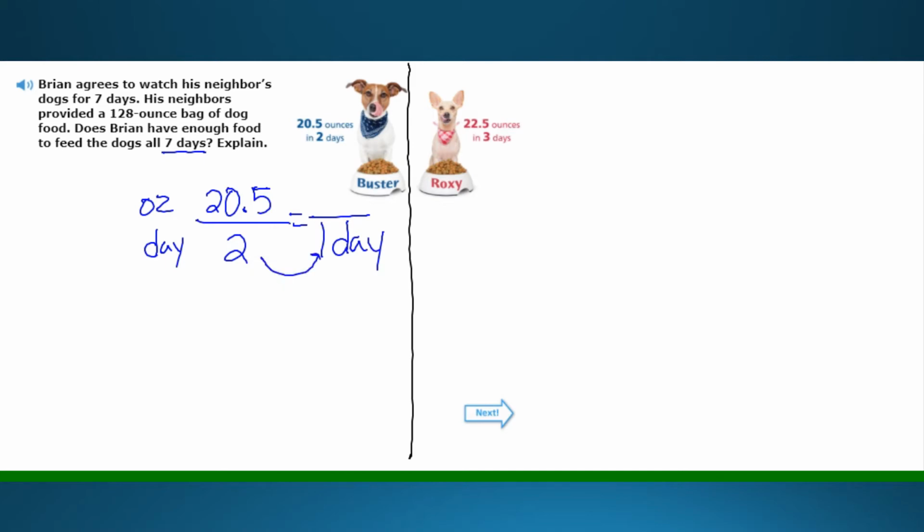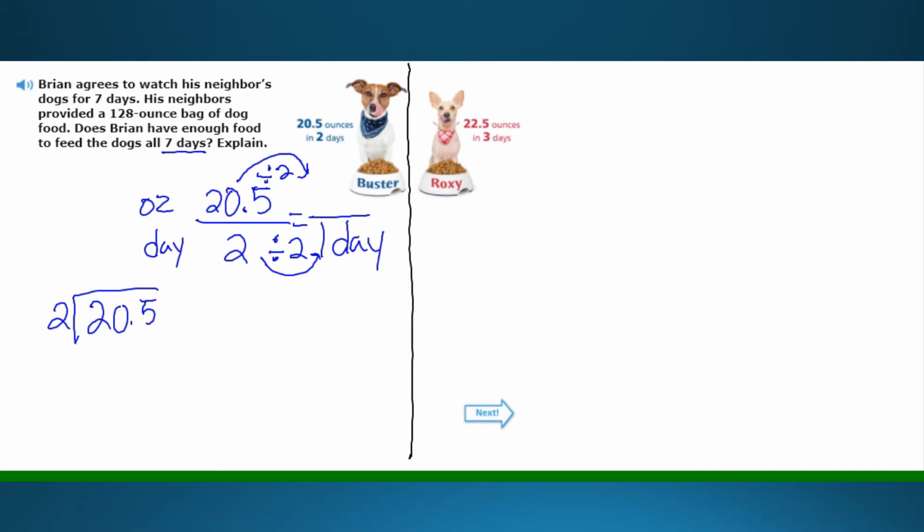Well, you probably would have said subtract 1, but we need to think of division. What did I divide 2 by to get to 1? Well, we know we had to divide that by 2. Whatever you do to the denominator, you need to maintain equivalency and do the same thing to the numerator. So we're going to divide this by 2 as well. Now you can do standalone division. So that would look like 20 5/10 divided by 2.